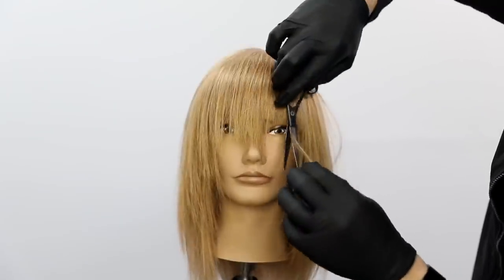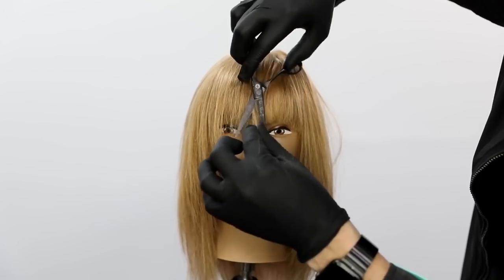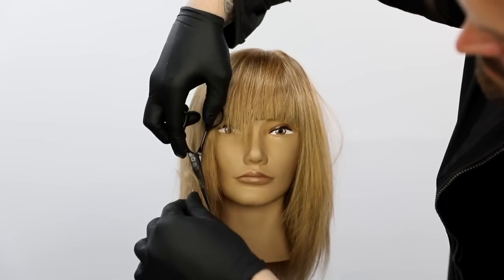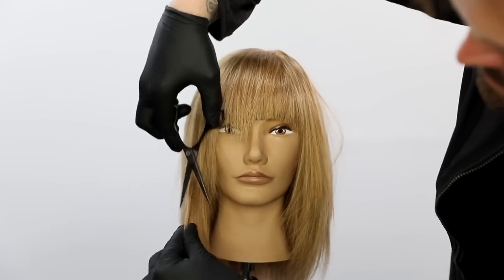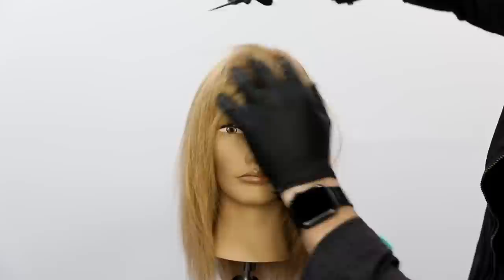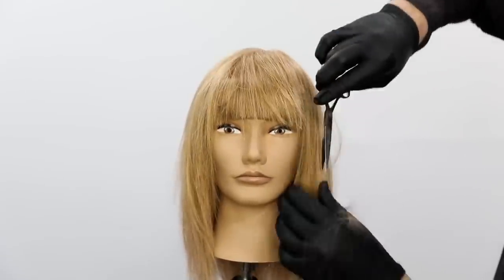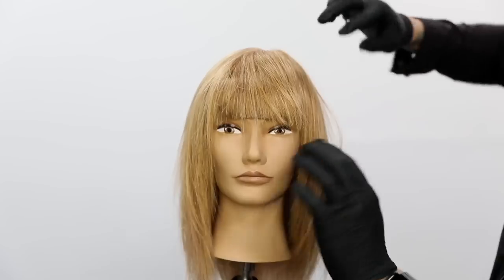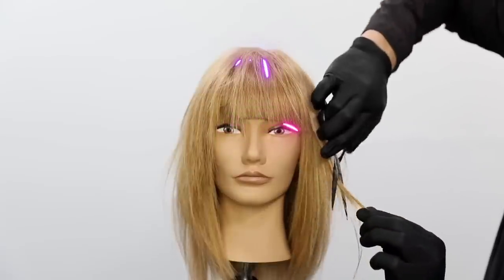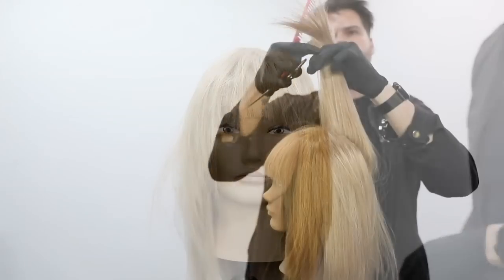And now the rest of that veil, I'm gonna go through and just do a little slide cutting. So a half close of the scissor, pinching the hair in front of the face and cutting it where I want it to be. This is the cool part about having different textures mixed and matched. So we have a blunt bang, but then we have this choppy texture that kind of lays over top of it. If I could say I have a signature cut style, that to me is it. I love some precision lines and then chaos happening all over it. So that for me, I don't know, my eye likes it.